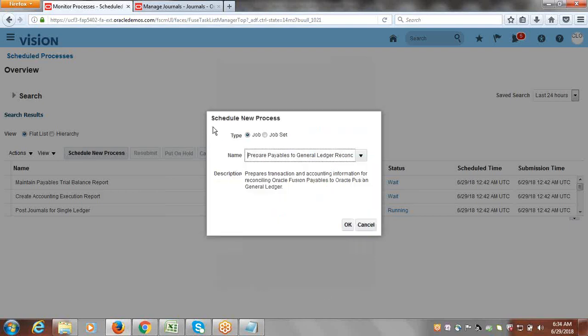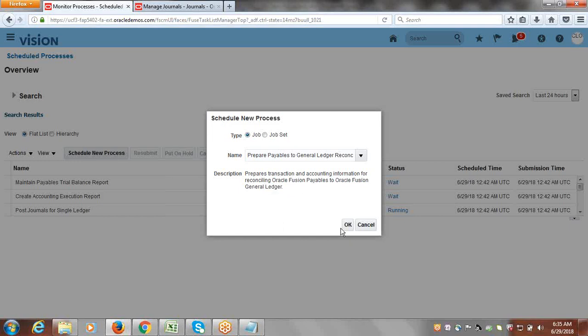What will it do? You can see the description also. It prepares transaction and accounting information for reconciliation, and it will pick the data from the accounts payable and general ledger applications. What data will it pick? It will pick the balances against the control account, the payables account.